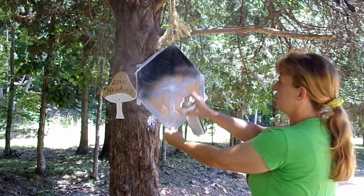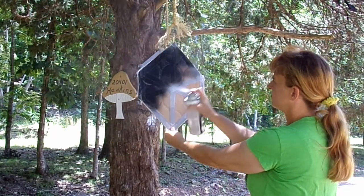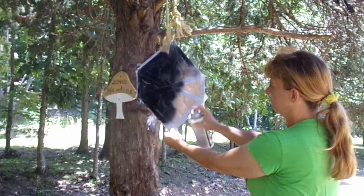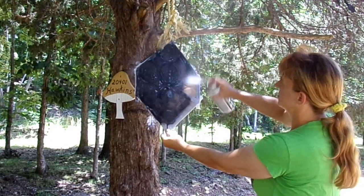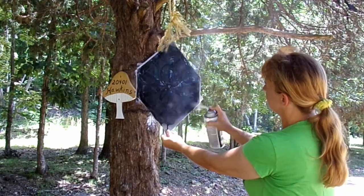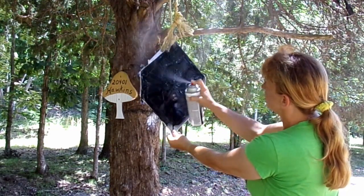Turn it so you can see what I'm doing. Just spray paint it all. Yeah, you might get some paint on your hands. That's all right, it'll wash off. You want to get a good coverage on it.